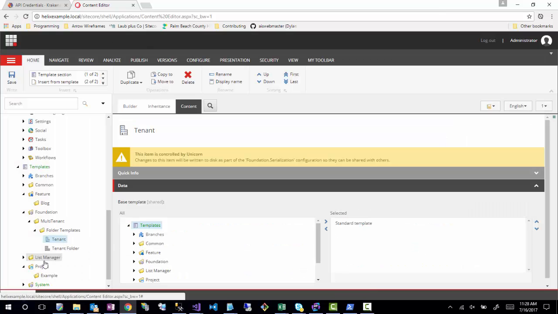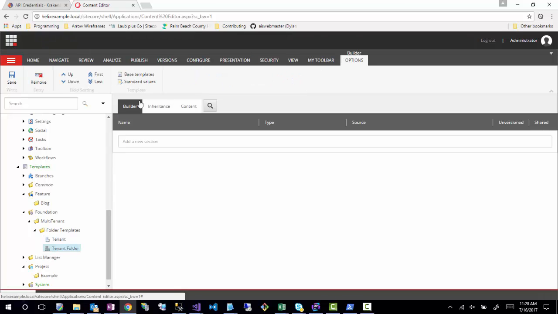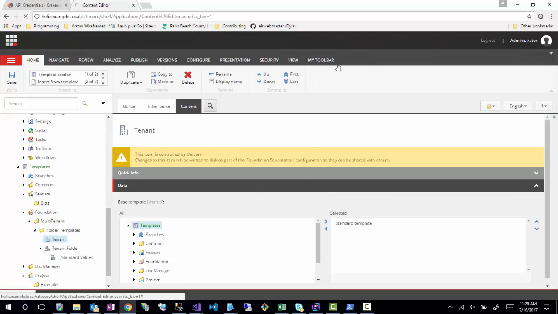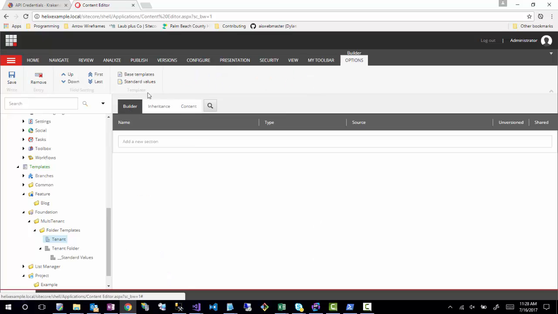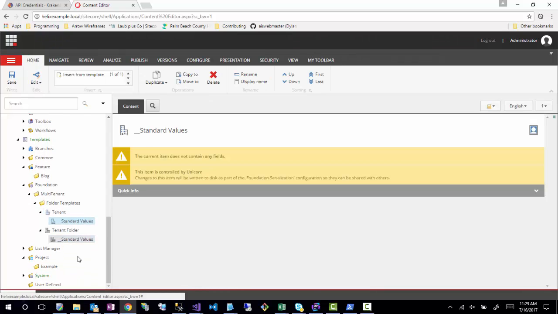So office building 2. And let's give these insert options. So I'll just make sure that they have standard values.